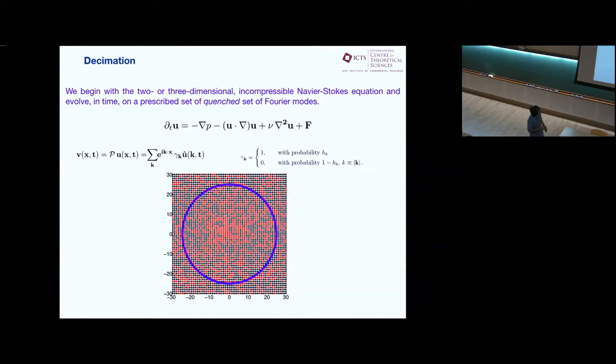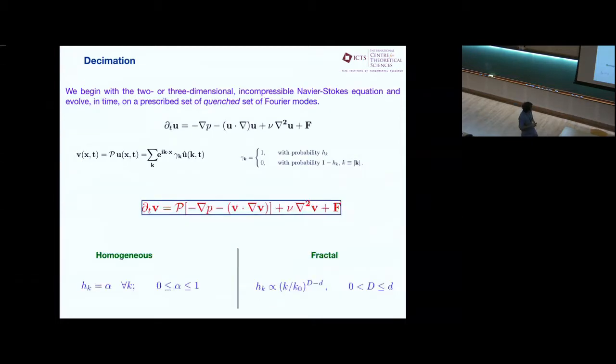So what we essentially do is we take the Navier-Stokes equation, and imagine you're solving it pseudospectrally, as many of us do, and then you use a Galerkin projection to actually solve it on a subset of Fourier modes. So you introduce a quenched disorder in your Fourier lattice. Once you set up this rule for your velocity, you pick out this factor gamma, which can be 1 or 0. For example, in normal solutions of Navier-Stokes, this is always 1.